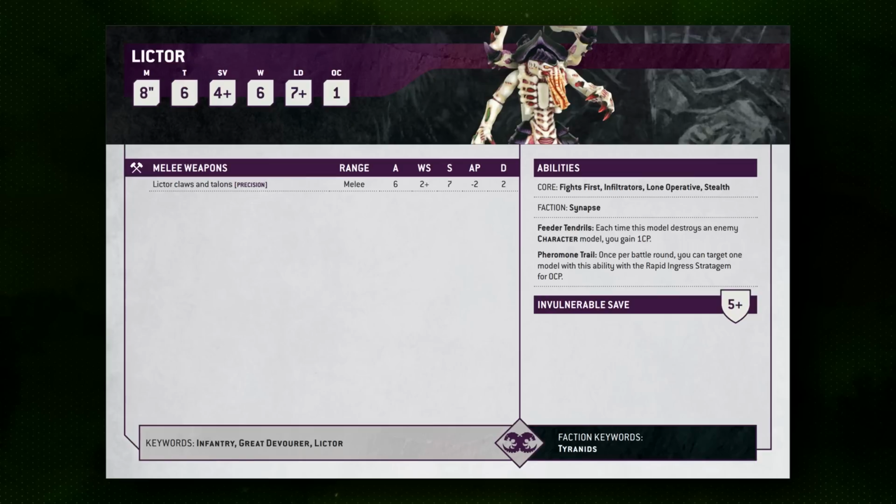But in this case, the Lictor has lone operative. It can't be attacked outside 12 inches, and even if your opponent is within 12 inches, they have stealth, so they're -1 to be hit anyway.